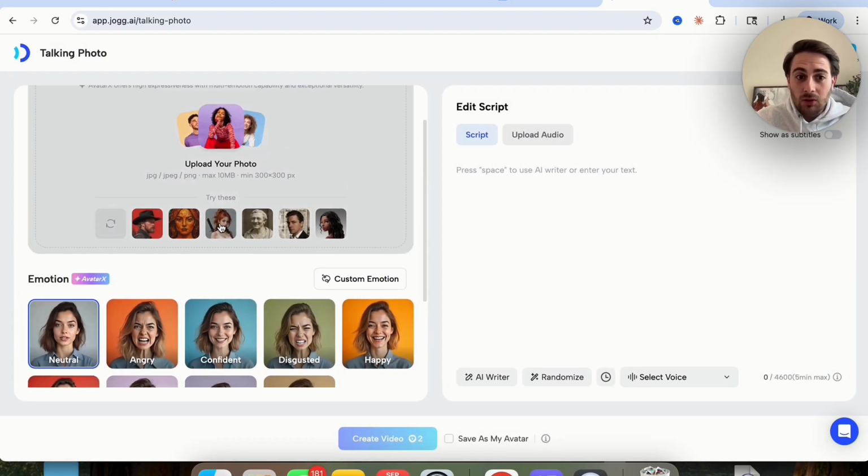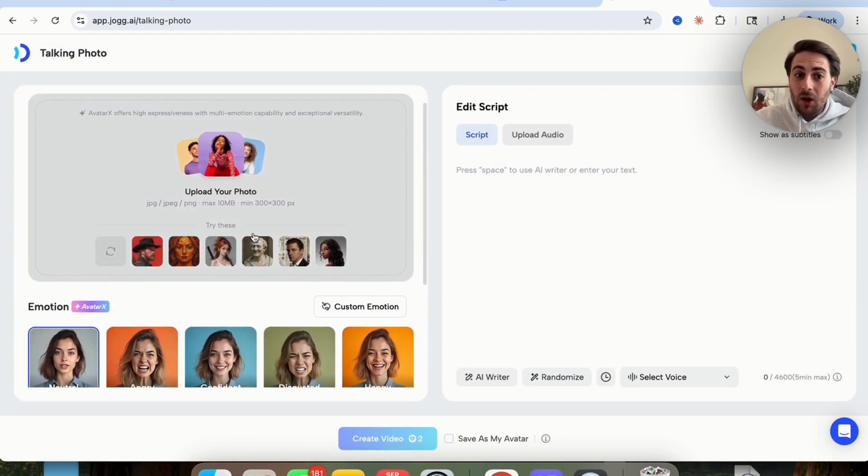And again, you could choose between a ton of different avatars that they have, or upload a photo if you already created one. And guess what you could do? You could AI generate somebody and then turn them into an avatar that fits perfectly the type of content that you want to create or the type of persona that you want to have online.